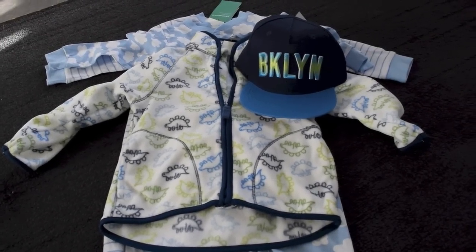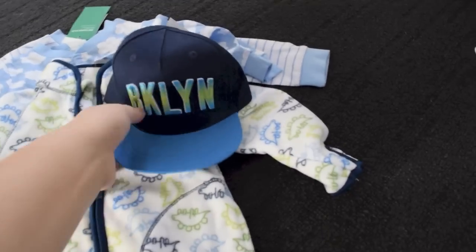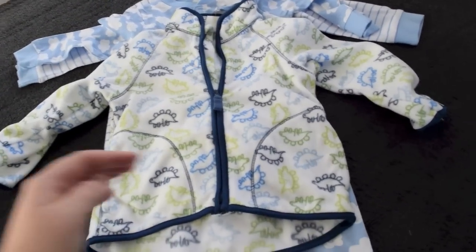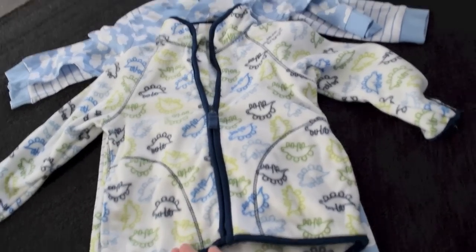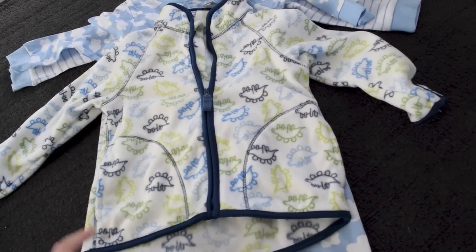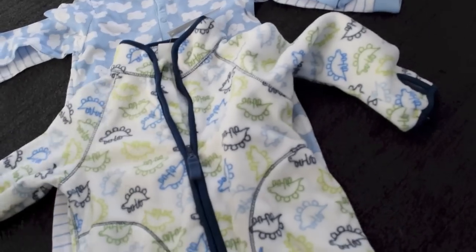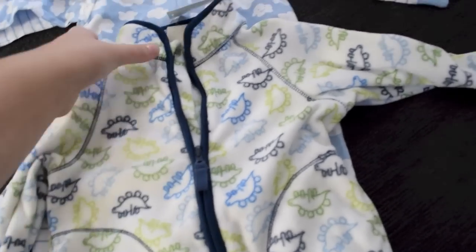Now I'm just gonna show you what I got for Landon. So I didn't get much for Landon because there wasn't really anything, just got him a few things. So first I got him another cap — he already has one but he can always use another one, so this is really cute. Then I got him this sweater. It will be too big on him, but it was so cute and it was cheap and there just wasn't his size. There was also an Elmo one but it was not that cute and wasn't his size. I just decided to get this one even though it's too big — it's so cute. It's got cute little dinosaurs on it and I love it. I had to get it.